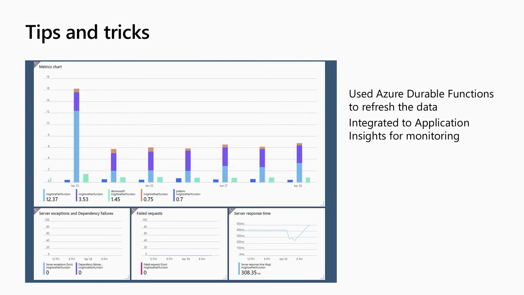We use Azure Durable Functions to refresh the data. So I have an ETL job running that moves data from our application database and from the underlying sources, like the contact center platforms, to populate our analytics database, or reporting database. When that is done, it triggers an Azure Durable Function that updates the tabular model. And that is connected to Application Insights. So this is a screenshot from Application Insights where we can see how long each update of that data took. And you can also do really in-depth error analysis from Application Insights, which is very powerful.